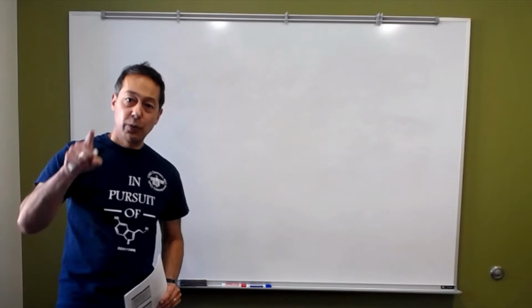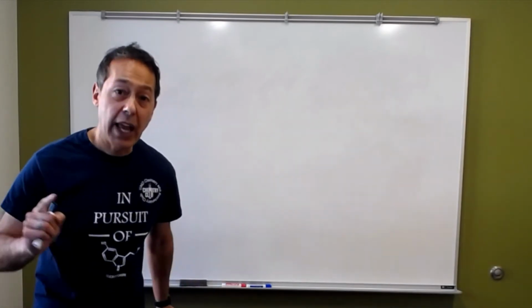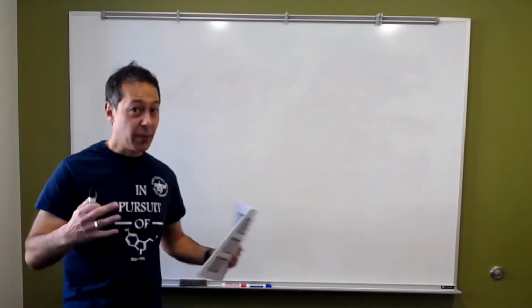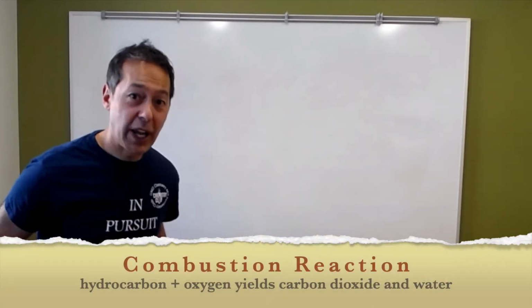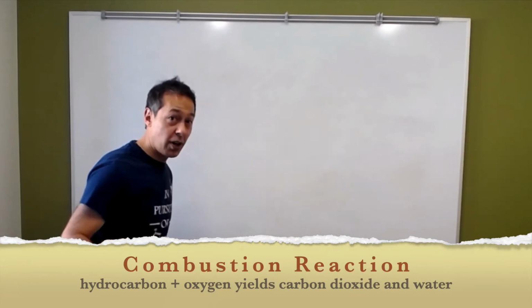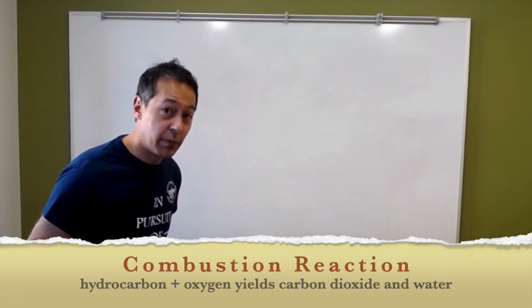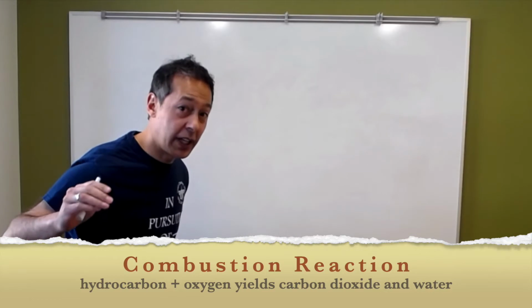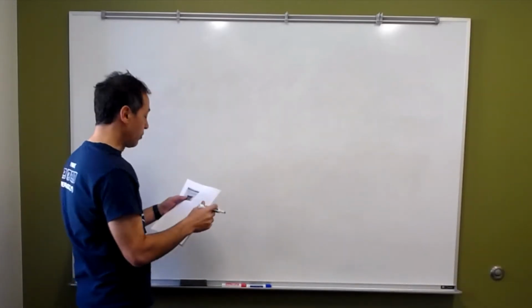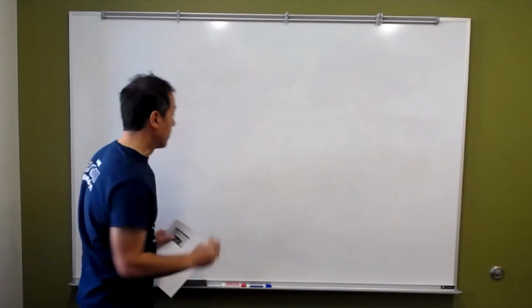In this video, we're going to take a look at common reactions of alcohols. Now, the first reaction is one of my favorites, combustion reactions. A combustion reaction is where we take an alcohol, we react it with oxygen and produce carbon dioxide and water. An example of this is the combustion of methanol.